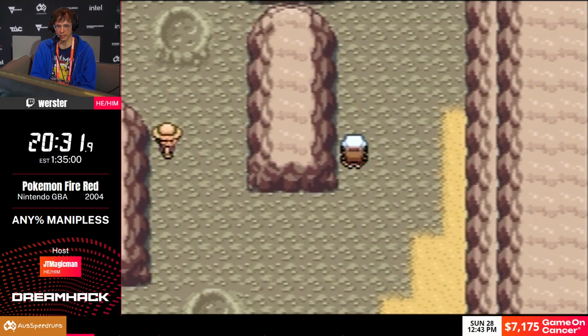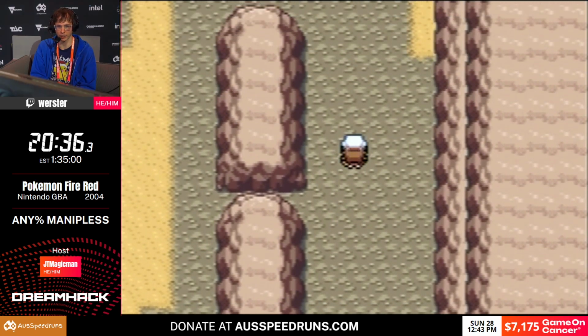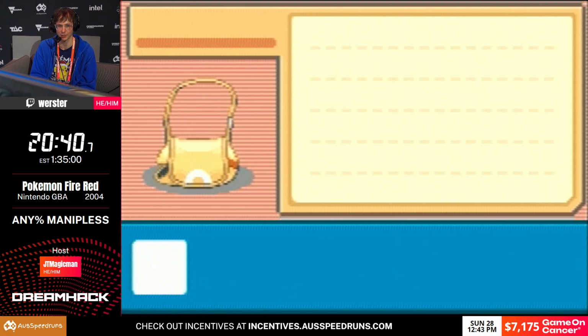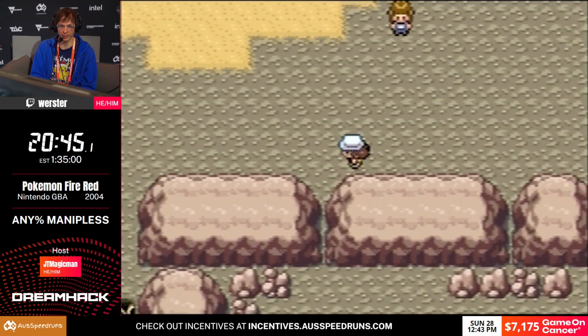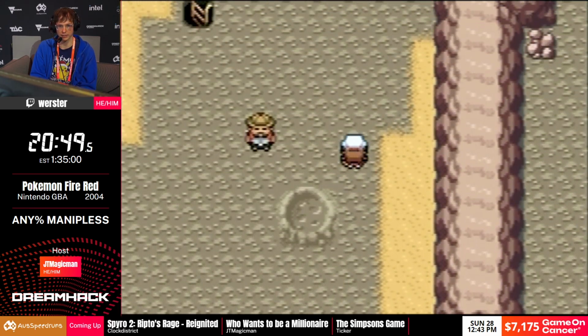So I'm going to get this Rare Candy and Escape Rope here. I'm using Repels just so I don't get encounters. Pretty obvious move to go for a speedrun. Once you've got Repels, use the Repels. So I've deliberately gone on this path here to load that trainer later so that she's not looking down when I get past her. Going to move over here, and I'm going to fight this hiker on purpose.